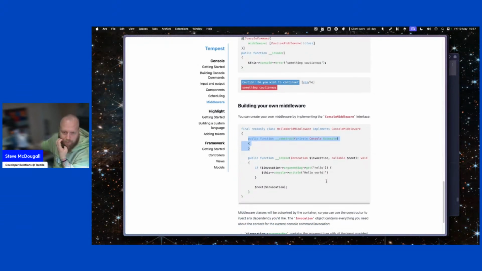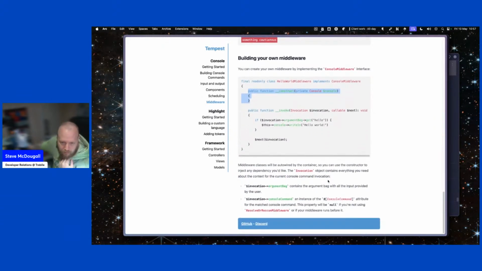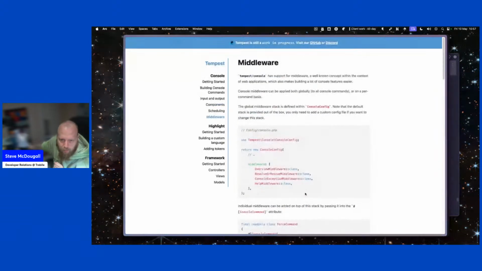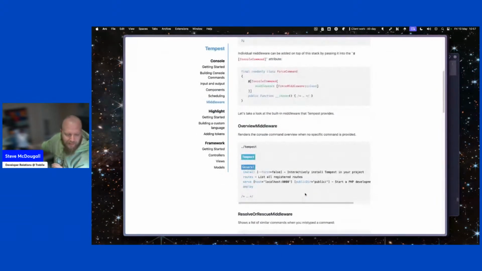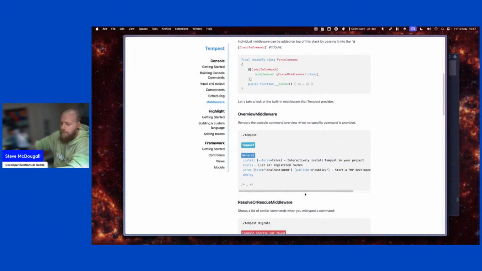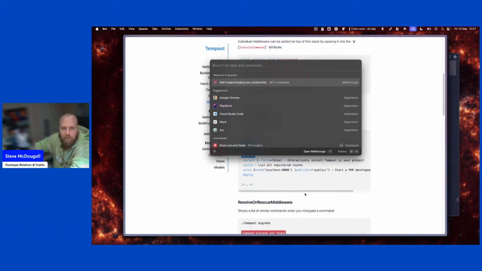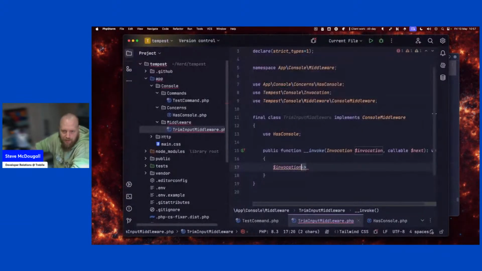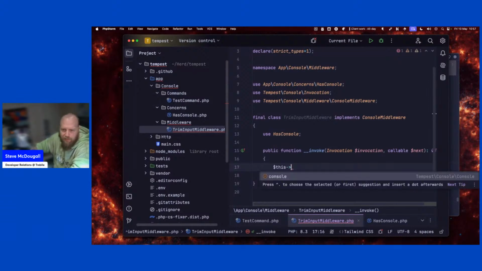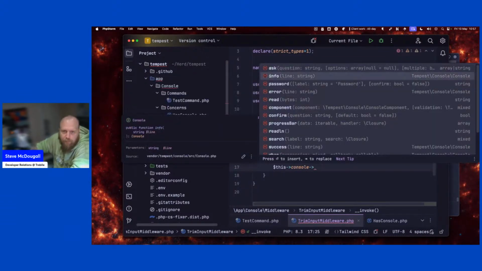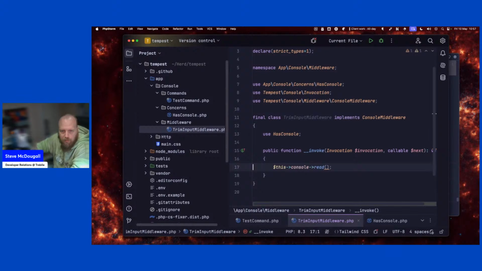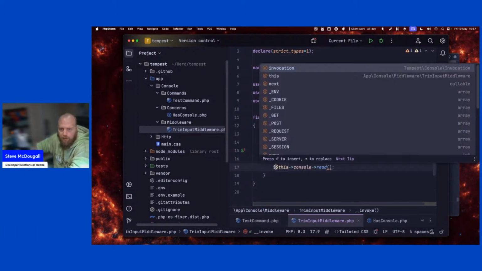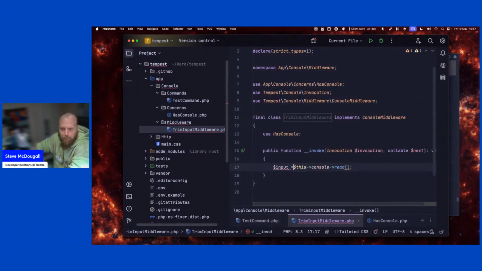Argument bag, get that, write something. So an instance of console attribute. Okay, so what I want to do is basically just get any arguments that are being passed in. So if I come to here, what I really need to say is this console. I just want to kind of read. And this is like the input.